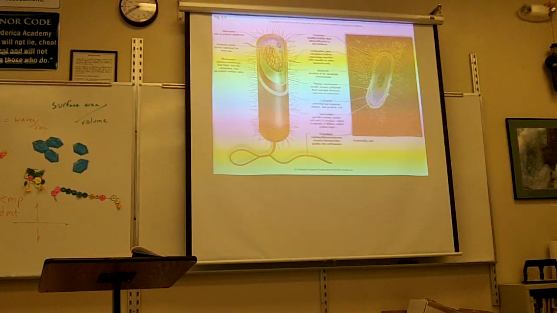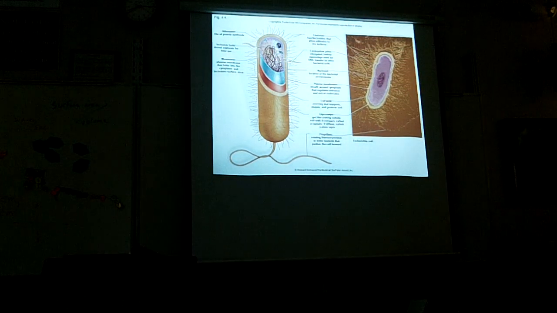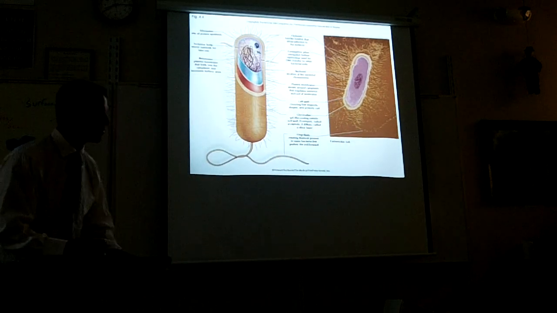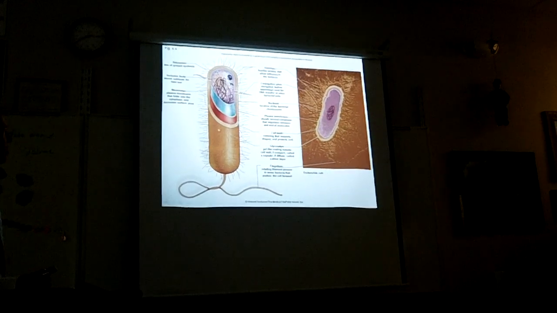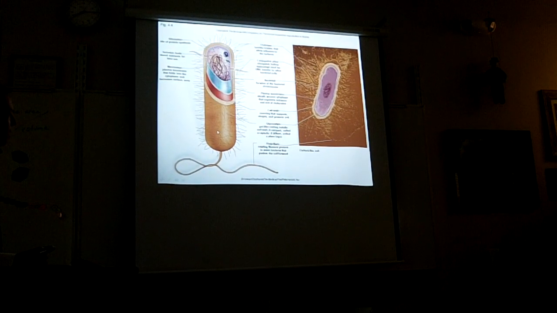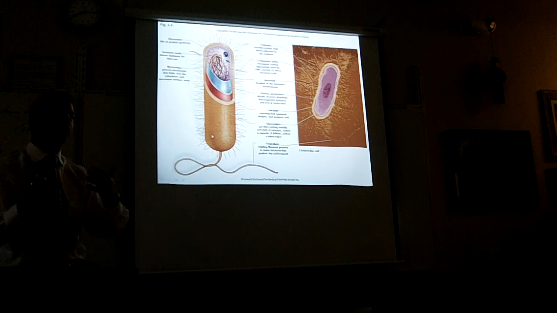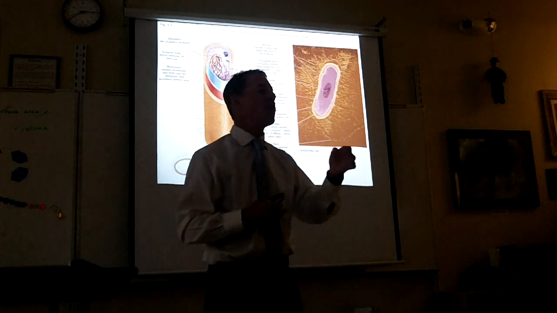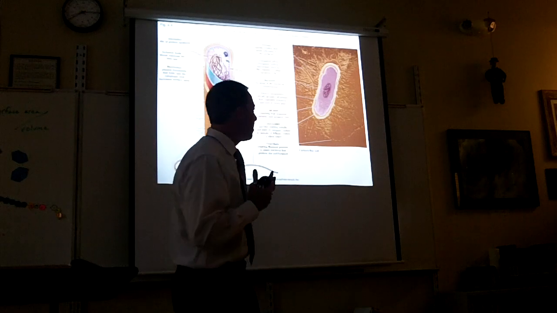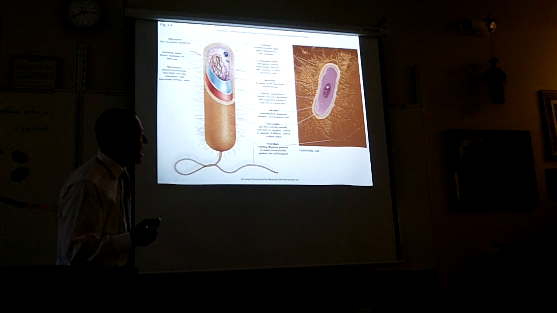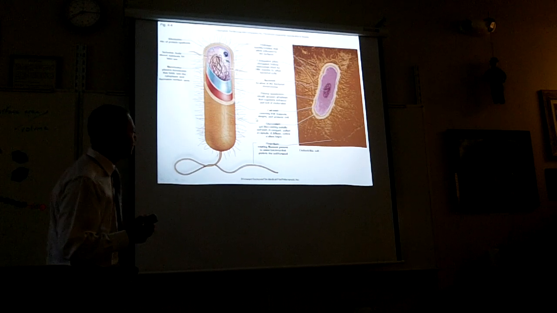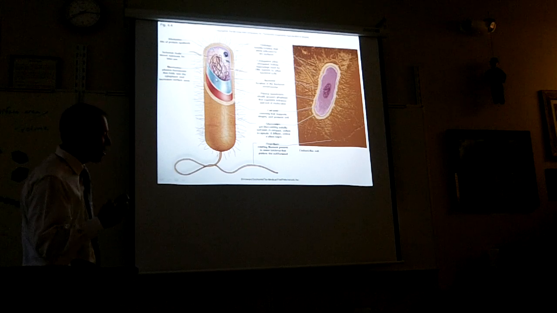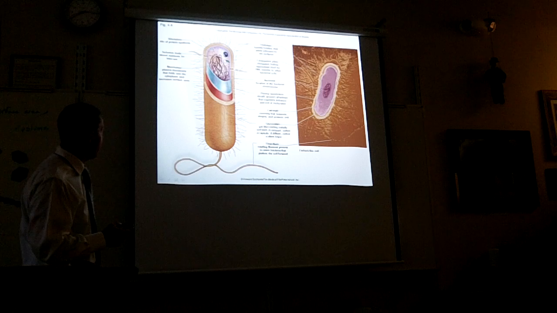Let's look at the prokaryotic cell. This is a little prokaryotic cell. Bacteria is another word that's kind of thrown around meaning a prokaryotic cell, but there are other types of cells other than bacteria that are prokaryotic. Prokaryotic means 'before the nucleus,' so this cell doesn't really have a nucleus. A nucleus is a container in the middle of the cell that holds the DNA. This cell doesn't have one — it has DNA just floating around in the middle, not contained within a membrane. It's just sitting there floating around.